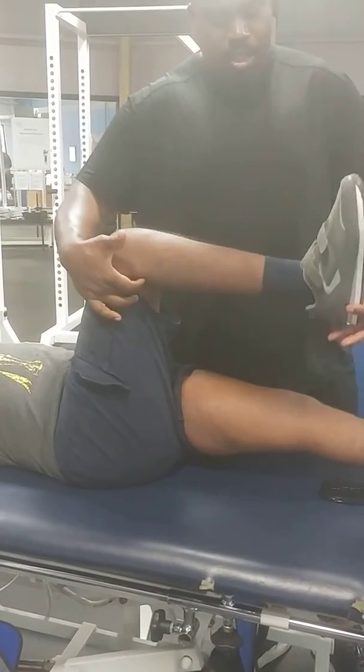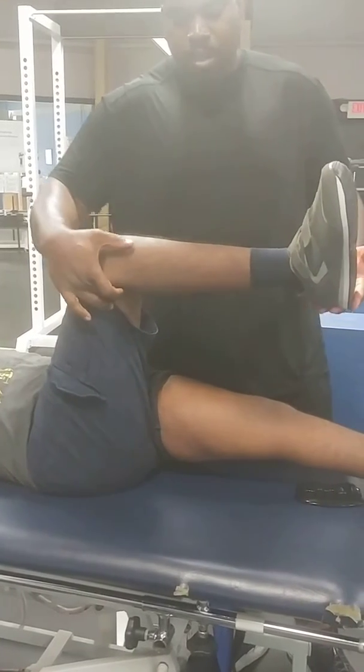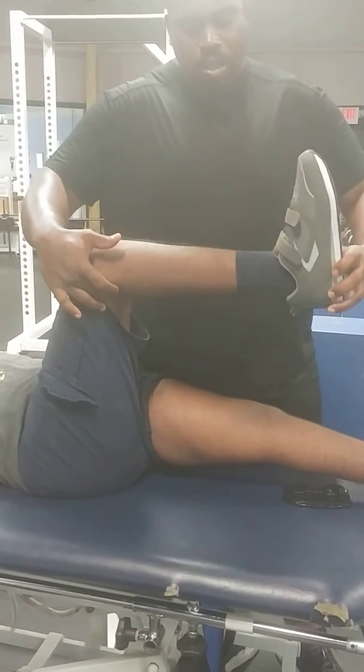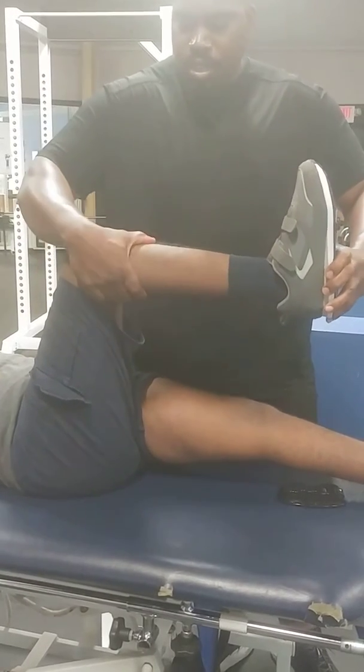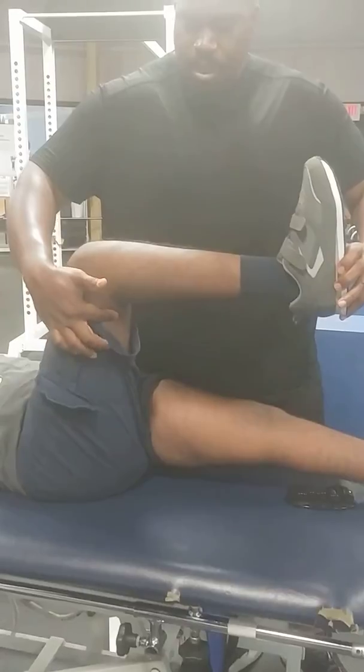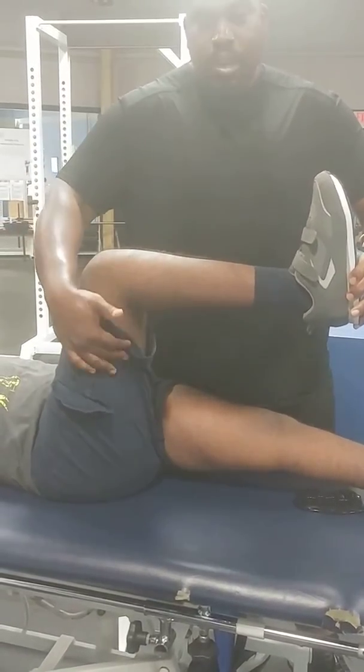To determine if it's coming from the knee — as in tibial torsion — you bend the knee to 90 degrees, bend the hip to 90 degrees, then relax and see where the turnout is. And again, that's coming from the knee, so we've got tibial torsion here. When I correct and internally rotate the torsion, I feel the biceps femoris long head tendon tighten, so I know I need to work on his hamstrings.